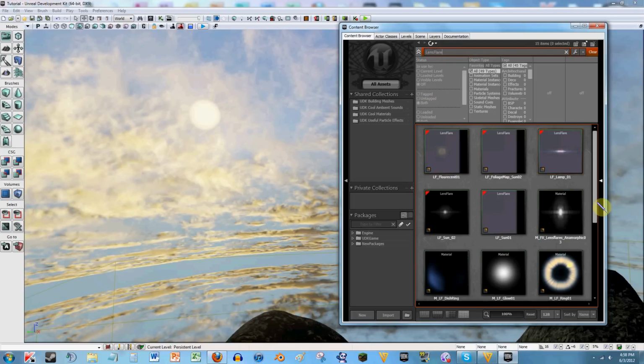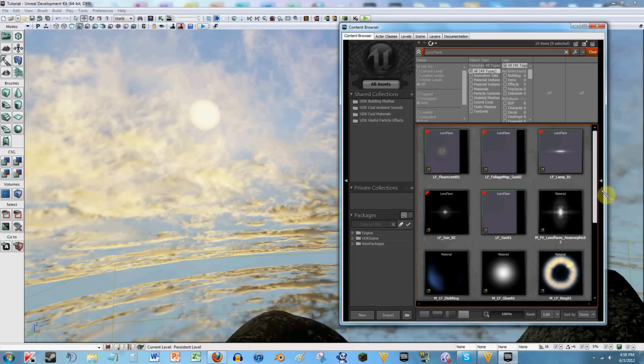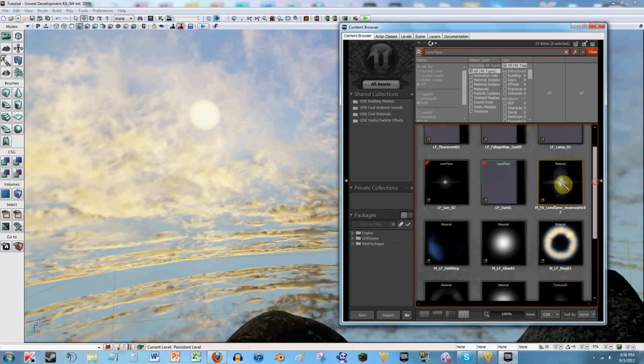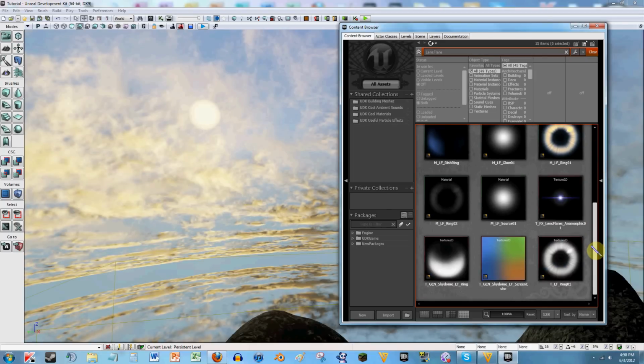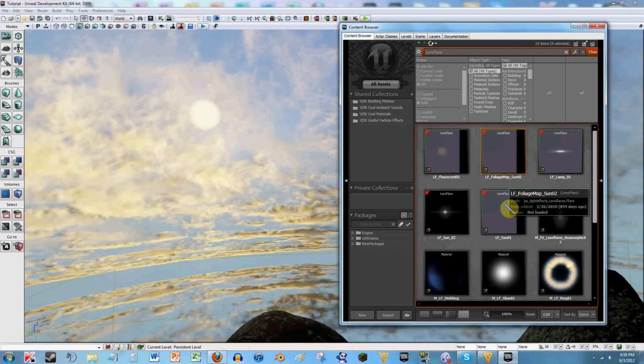Okay, well here's some lens. Yeah, okay, my bad. You do actually have to select one of these, a lens flare, and you give it the material. This is just a material type, and this is actually a lens flare type. So I guess you have to use one of those, which I've never actually placed in here, but let's just use this.